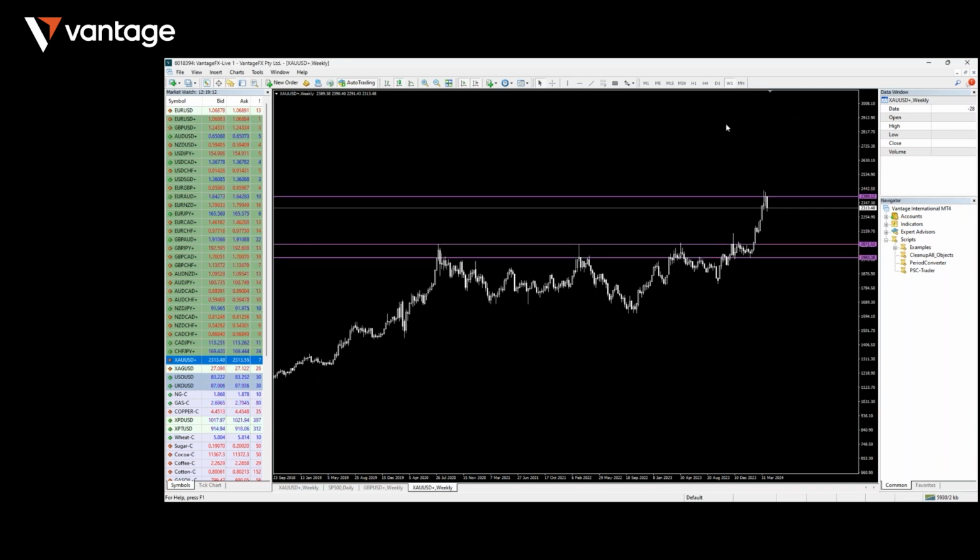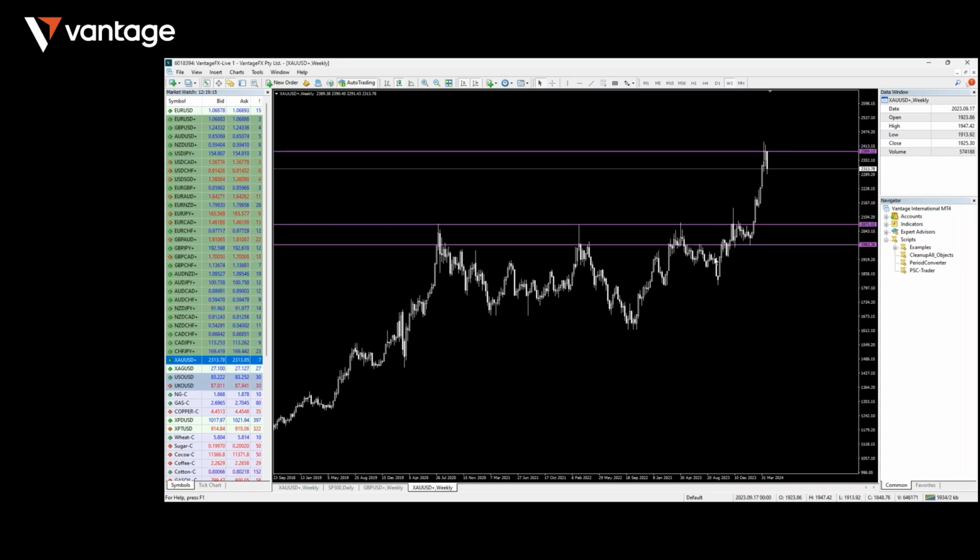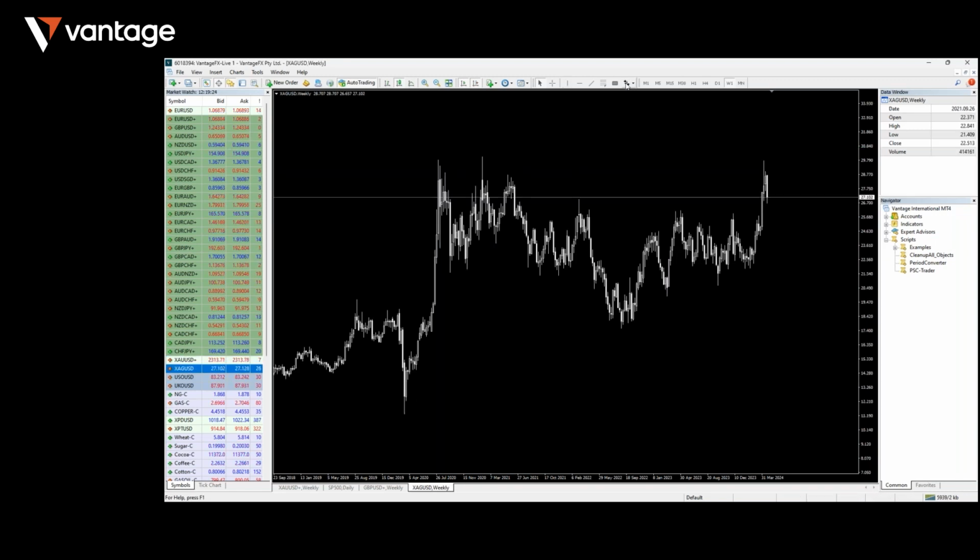So there is no history above this. Whereas that isn't the case, for example, with euro, dollar, or even with silver at the moment. Silver's got some history behind it. So if you go look at silver, you can see that silver has historic prices over here. So we kind of know where we are.